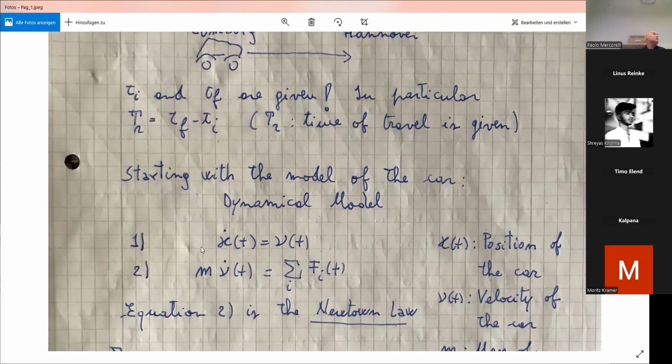This means no products between the states, no product between states and the input, no state squared, no root of states. Anyway, we can formally define what a linear system is, but probably you have it in mind from math. No product, no square between the states, no product between input and states, and a linear combination of input and states. Let's look at something more concrete. It's easier to explain.